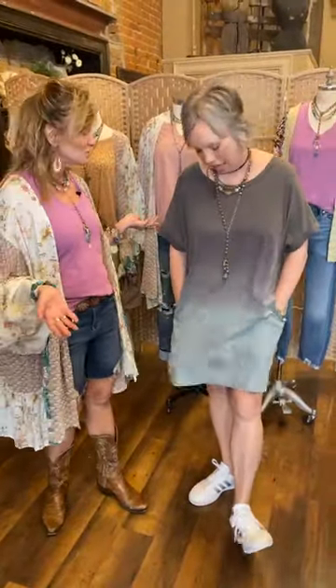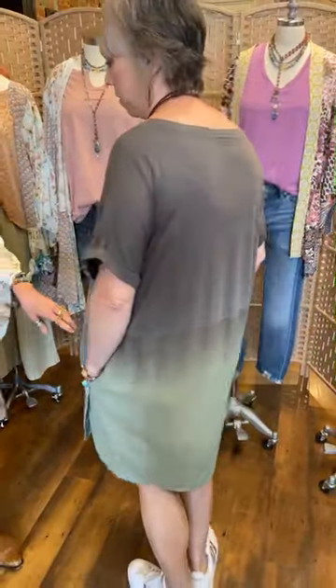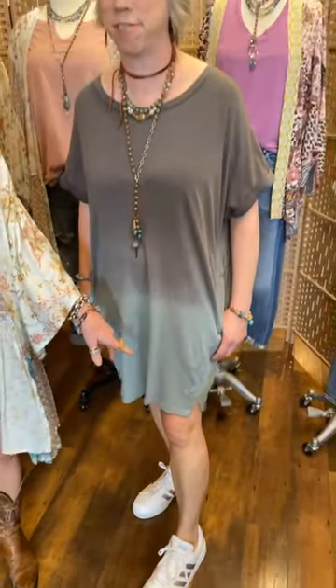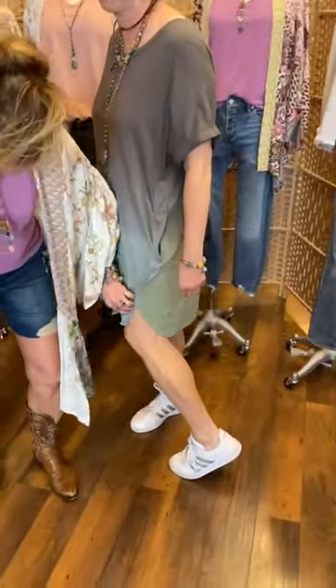Pockets, pockets, pockets — wonderful! See how fun it is with a pair of tennies? You could dress it up with some sandals or wedges too. In my stories on IG and Facebook after the live I'll show different ways to wear this — I had it on with cowboy boots and Birkenstocks. You can see the fit is wonderful. She's five-eight, so you can see the length. It has some design detail on the sides — not quite a slit, but a nice little design.